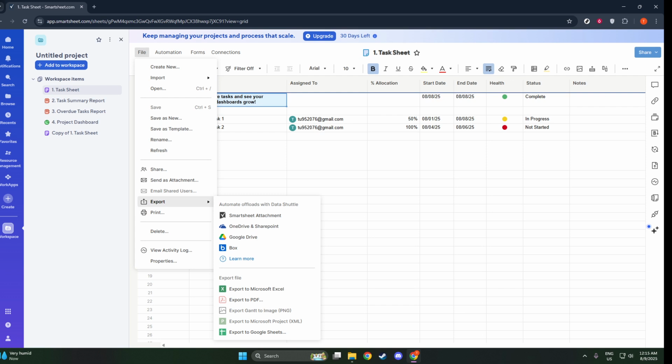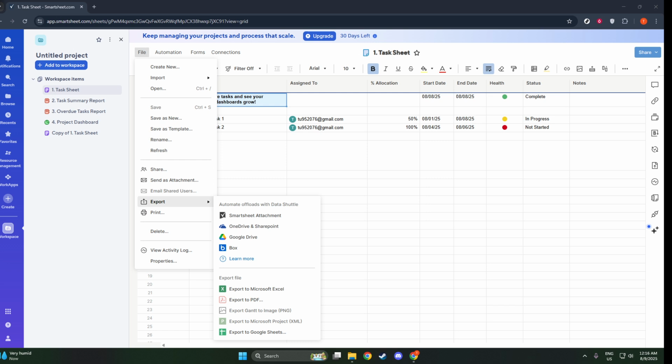At this point, you should have your Smartsheet data open and visible in Excel. From here, you are free to utilize all of Excel's robust features, whether it's applying analytical functions, creating pivot tables, or generating charts to visualize your data. This export process fundamentally enhances your ability to manipulate and analyze your Smartsheet data in powerful new ways using Excel's diverse toolkit. To wrap things up, this straightforward process of exporting from Smartsheet to Excel is an invaluable skill.